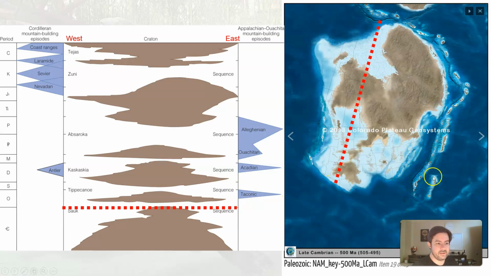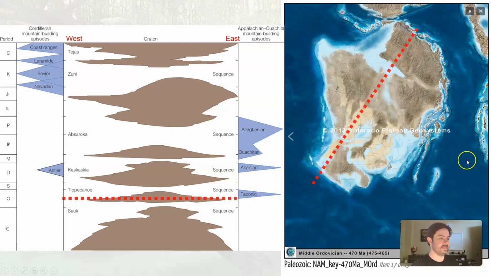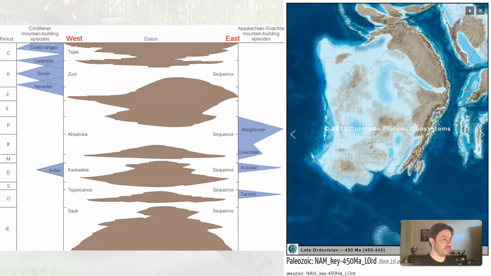But that's this island arc creeping its way in, and as it does, we get the beginning of the tectonic mountain building episode. We're starting to get things folded up here. By the end of the episode, we can see some exposed mountain range, the beginnings of the Appalachian Mountains.